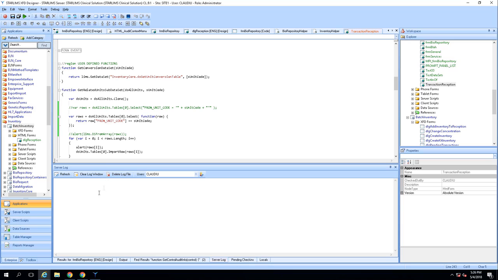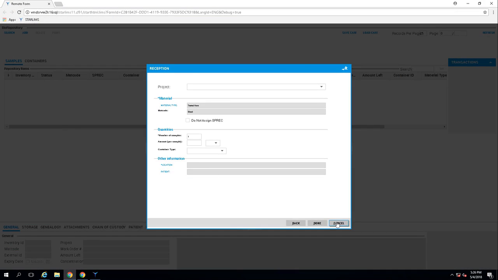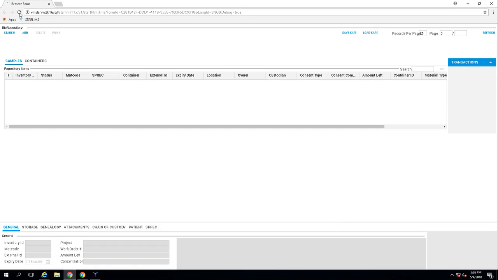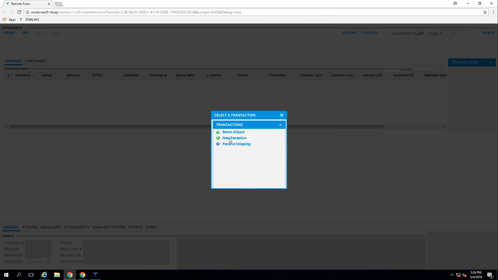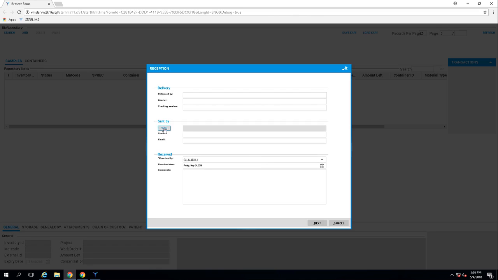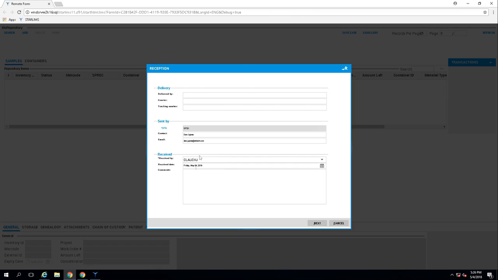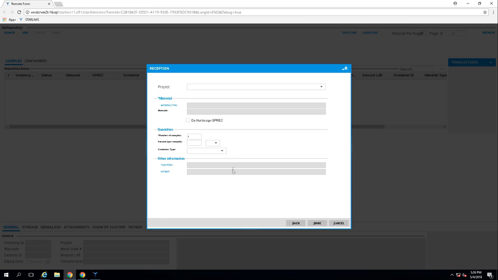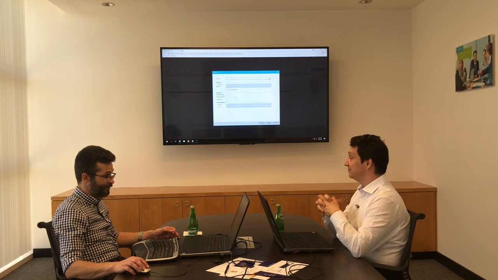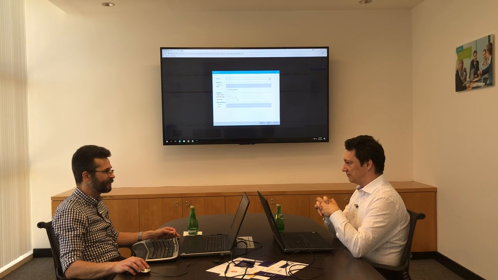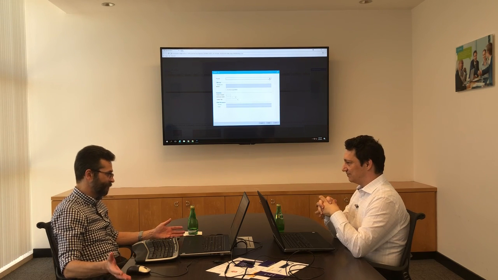Now let's save. Control S, and we have to cancel this spawn. We have to refresh. Add new reception. Okay. Site. And next. While we are on this form, I would like to check what's inside that project combo. Okay. It's nothing, which is a concerning flag. So why do we have a combo without any data? Is it a bug or is it the expected behavior?